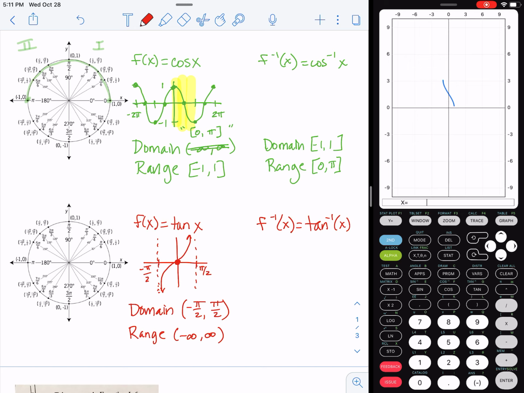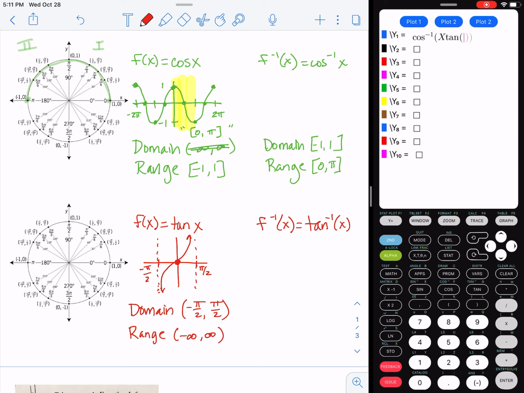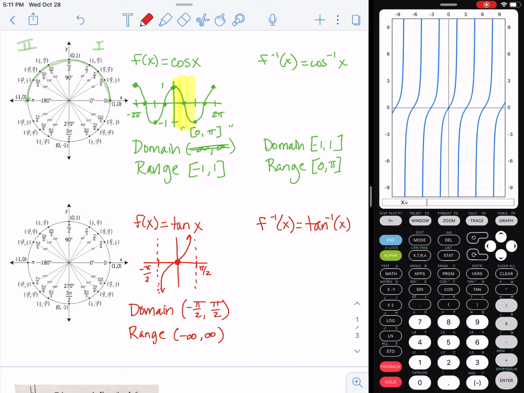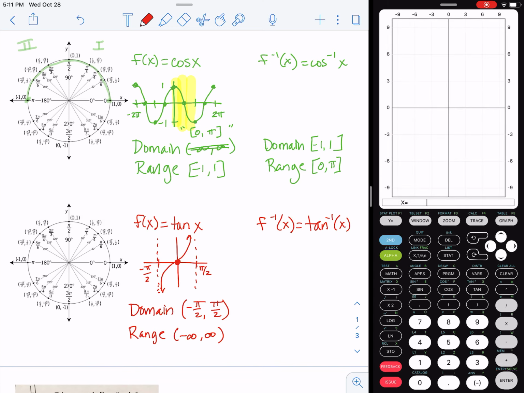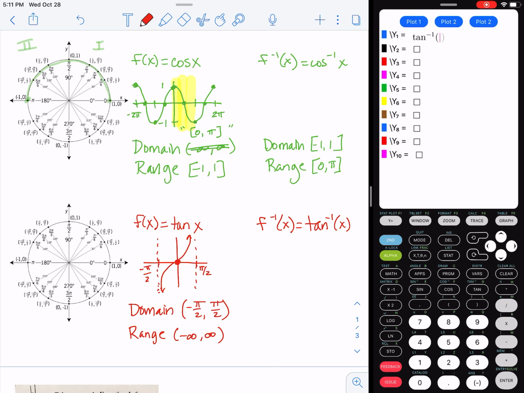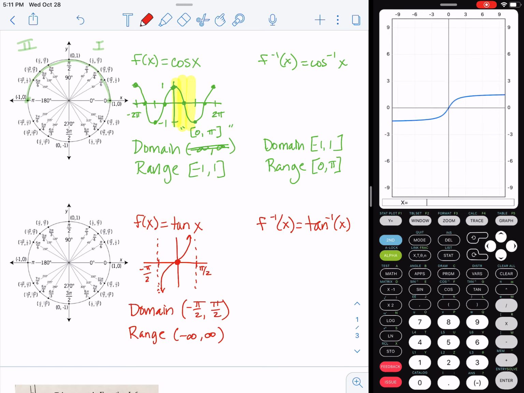okay, so I'll go ahead here and draw the tangent of x, maybe if I clear that out, tangent of x, and graph that. Notice that's multiple periods, okay? I'm just drawing the one that goes from -pi/2 to pi/2, or -1.57 to 1.57, okay? Now, if I want to draw the inverse tangent, actually I need to enter a variable. There we go. That is your inverse tangent.